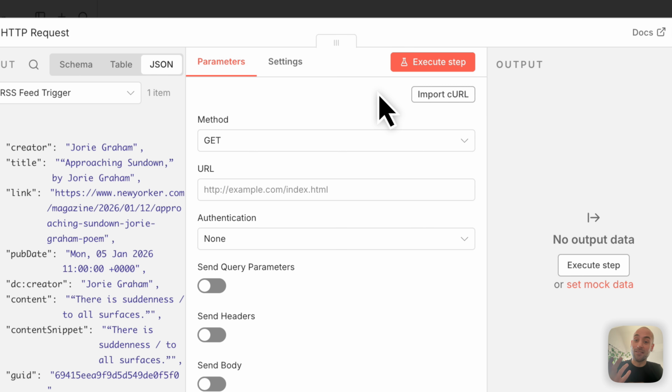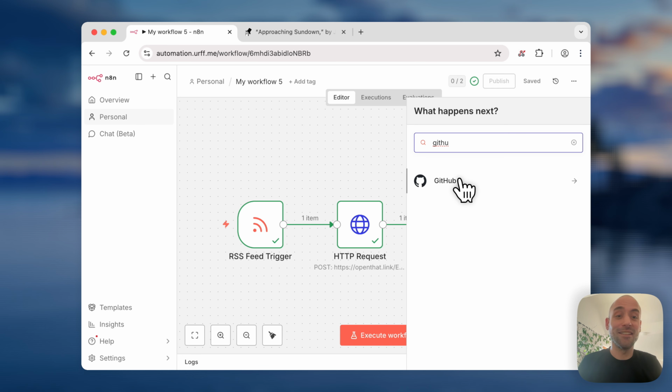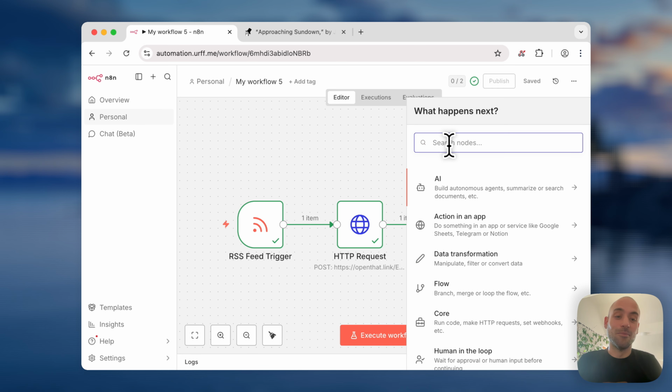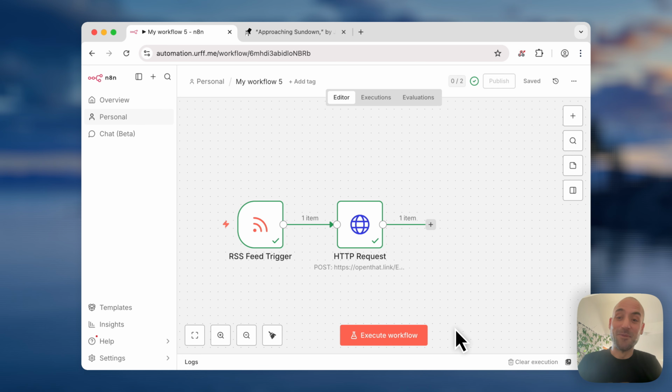Or if you're a developer on GitHub, you want to open new pull requests that are opened and assigned to you that you need to take a look at automatically, you can do that from here. So there are tons of ways you can use this. It really does one thing, and it does this one thing well. That's the idea. The other thing I would say is open source, so you can inspect the code.